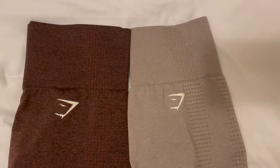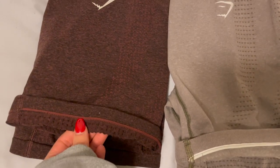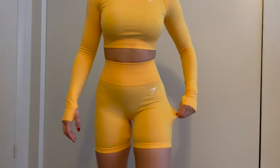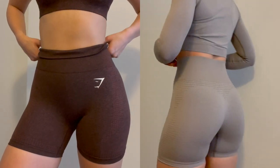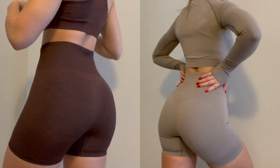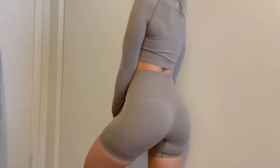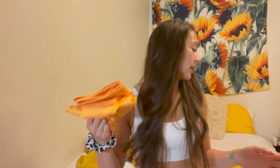And you can see in the glutes, if you see the contouring between the two, it's very prominent on the newer version. So in this comparison, the height of the waistband is about the same, but I show this kind of change in the elastic at the bottom, and that's shown here as well, and I touched on this earlier that it does kind of dig into the quads. But I will say with the yellow fabric, it feels way more stretchy in the legs. And then here with the side-by-side, you can see the small minimal differences in the waistband and the contouring. I think that the updated contouring, at least on the taupe, is so pretty and looks super duper flattering on the bum.